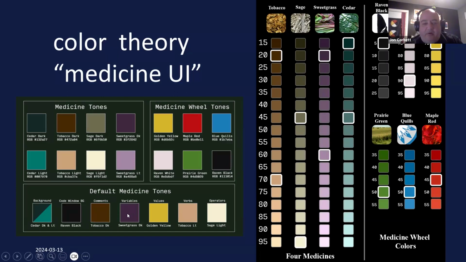And I have longer explanations as to what each of these mean, because it's not based on the medicine wheel where we would typically have red, yellow, white, and black, or green or blue. Red, white, and yellow are fairly standard, but there's no standard medicine wheel either. Every community has its own version of the medicine wheel and their own colors and what directions those colors represent. For me, this was a better way of understanding color theory from my Cree perspective, actually using the medicines as the inspiration for those colors.